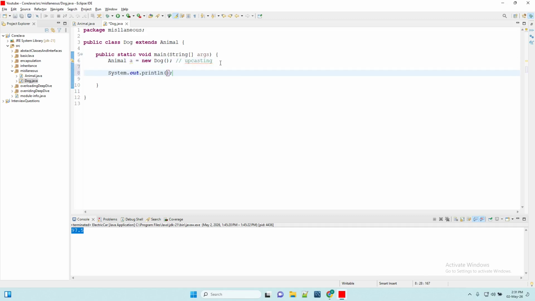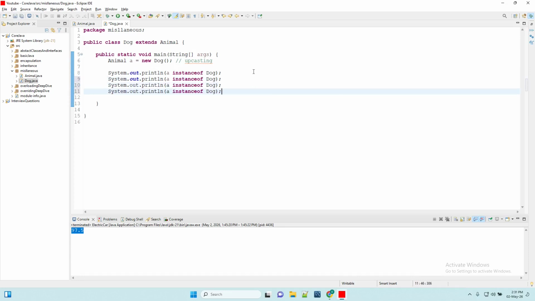Now I'm checking. A is instanceof Dog. Next, A is instanceof Animal. Next, A is instanceof Cat.